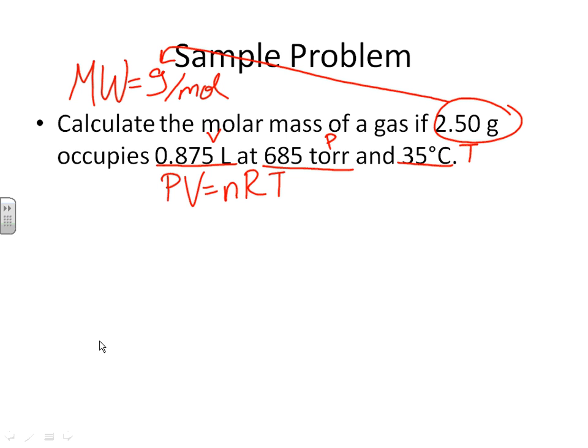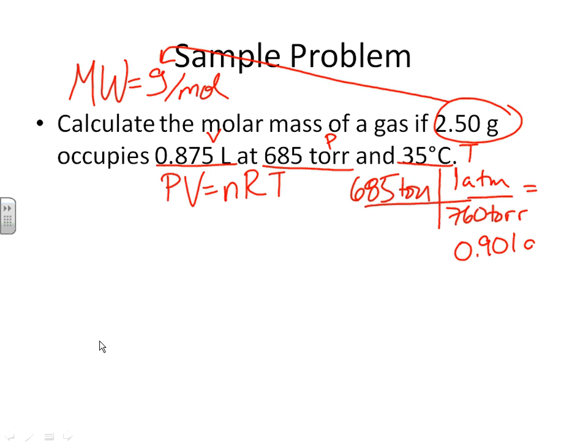So on principle, I will convert all of my pressures into atmospheres before using them in PV equals nRT. You can laugh if you like, but for 100 years, this is what chemists did, and I'm not going to spit in their face. So 685 torr, I want to get it into atmospheres. And by now, hopefully you feel very comfortable that we're going to do 760 torr on the bottom and 1 atmosphere on the top. You have to be able to do conversions like this, like clockwork. These are the big conversions in gas chemistry. Do this out, we get 0.901 atmospheres.